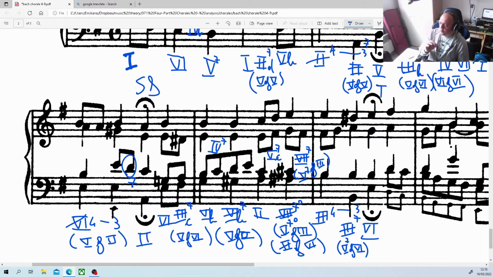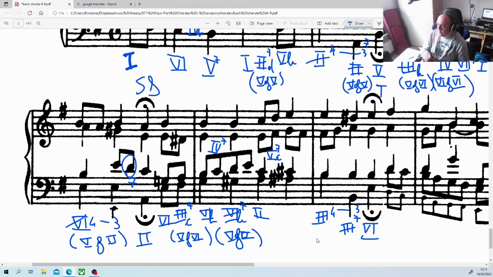If I was to analyze the whole 2-5-1, it would be 2 chromatic, 5 of 6. Okay, so let me clean that up a little bit. Now, 2 chromatic, diminished 7, followed by just, let's have it 5 of 6. That's the big functions. That's the big function.